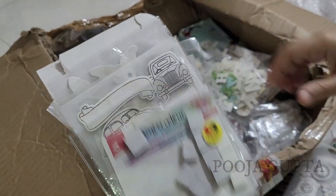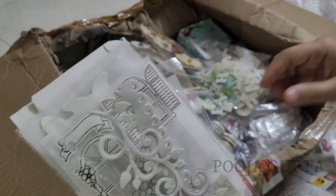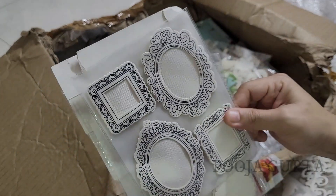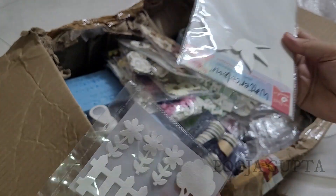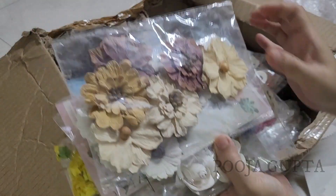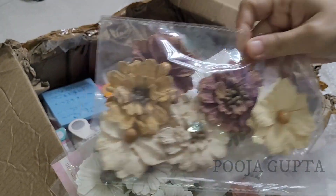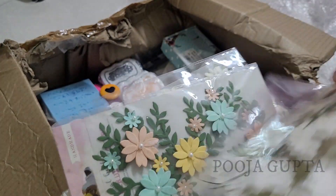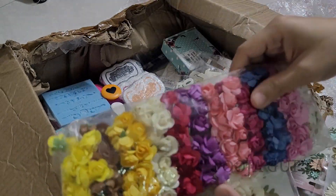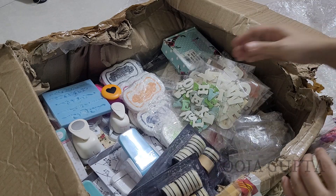These 3D stickers are white. The purpose is you can paint them in the color that you want — you can use alcohol inks, watercolors, any color that you wish to, and paint it according to your choice in any medium that you want. These are different paper flowers that I have ordered for all different craft items. They really uplift the products. These are cute little flowers, just small elements here and there that just lift up your product.